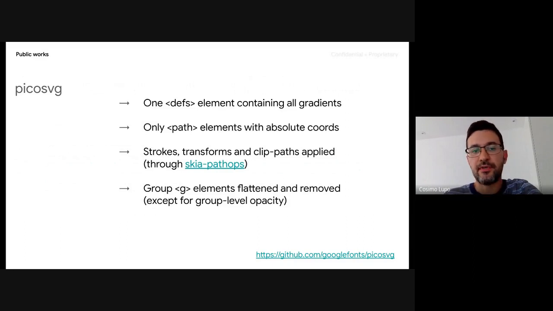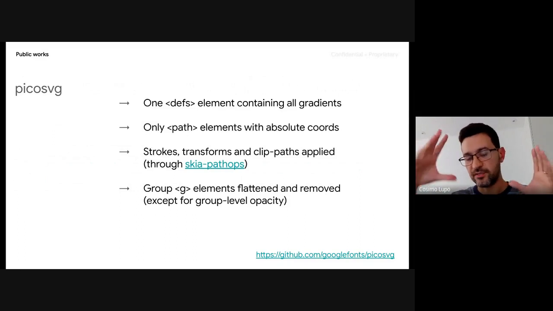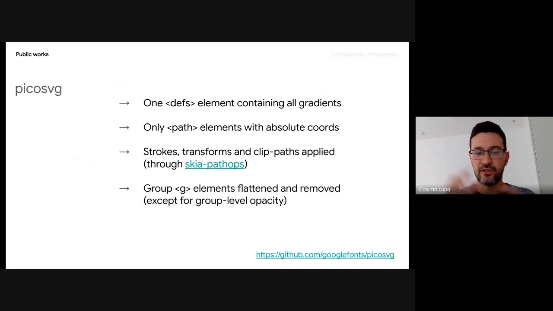So, for example, there are no geometric shapes. There are only path definitions. There are no relative coordinates. The stroked paths are converted into filled outlines. The clipping is applied already to the paths, and the nesting of the groups is flattened as far as is possible, because there are things that we can't ungroup.